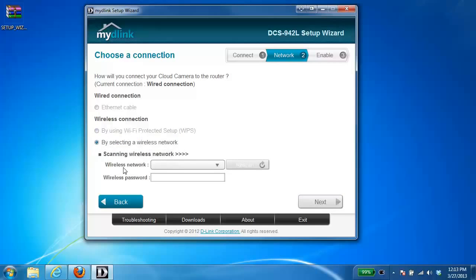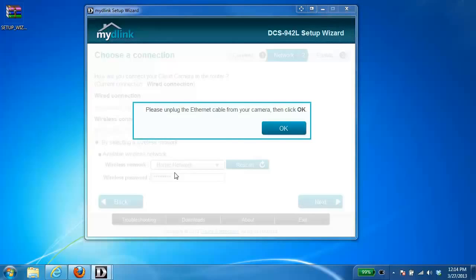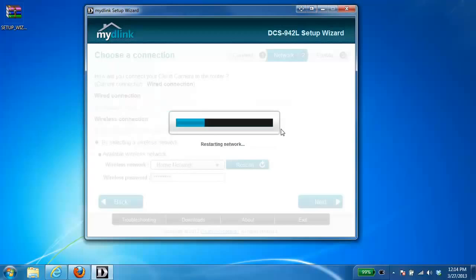So by choosing this option, the camera is going to scan for all the available wireless networks. And in the drop-down list, you want to choose your network. So home network is my network. Under wireless password, you're going to enter in the wireless password for your network. All right, once you've done that, go ahead and click on Next. Going to save these settings to the camera and reboot the camera. So here it prompts me to unplug the Ethernet cable from the camera. So I've just done that. Clicked on OK. And now the camera is going to reboot and apply your settings.